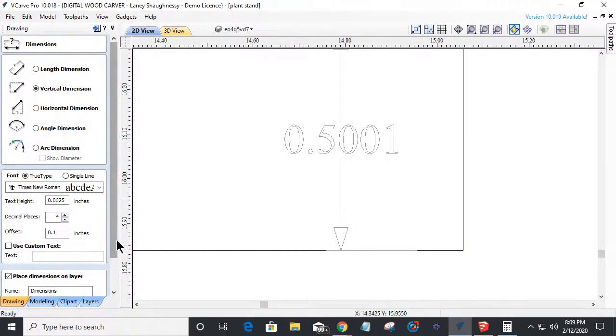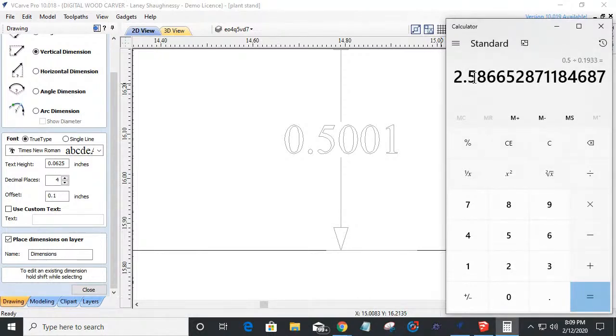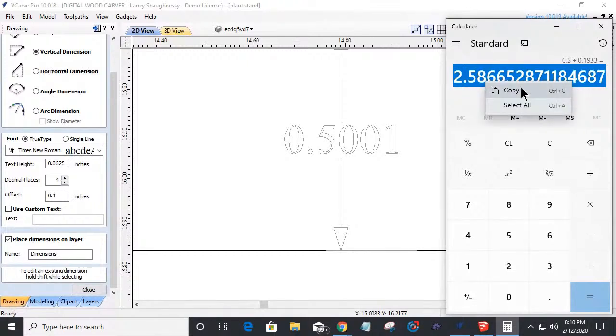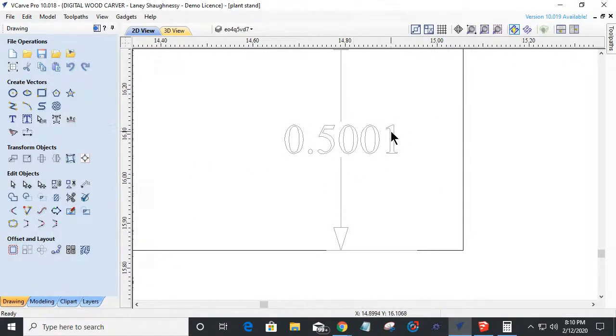Now if I wanted to be a stickler, I could come in there and make that 258.65. I could break it down even further, 258.6652%, whatever the case may be. I could literally use this whole number to get down to that half inch. If I use that whole number, I'm probably going to nail a half inch. Let's see if that's correct or not. Let's see how well the software does. Let's just experiment, because I'm happy with this. That's close enough for me.